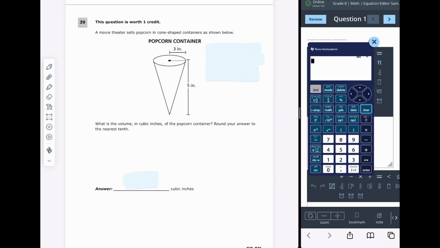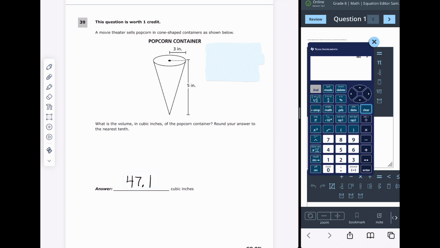Let's jump in and give the answer for the first 1-point problem, number 39. And the answer is 47 1/10. So give yourself 1 point if you have that solution. If you have anything else, any number that is not equivalent to 47 1/10, score yourself 0. All right, let's break this one down.